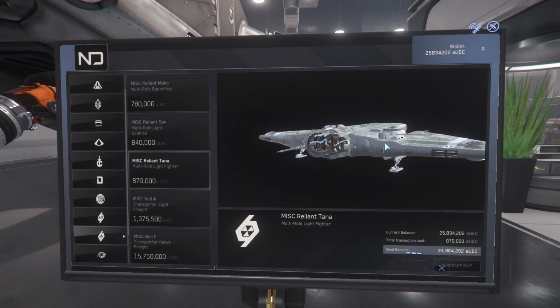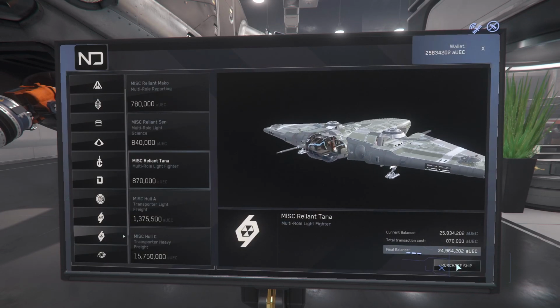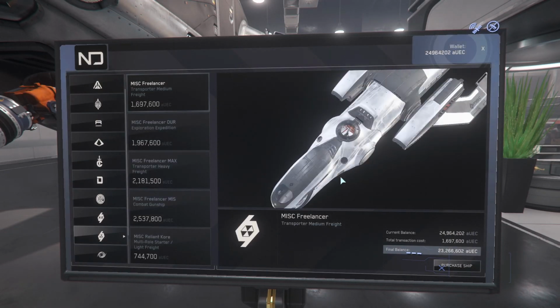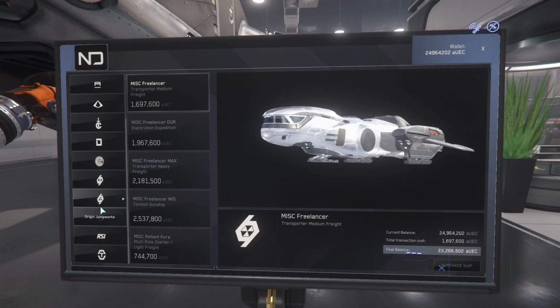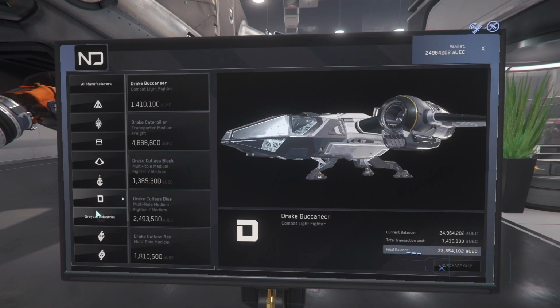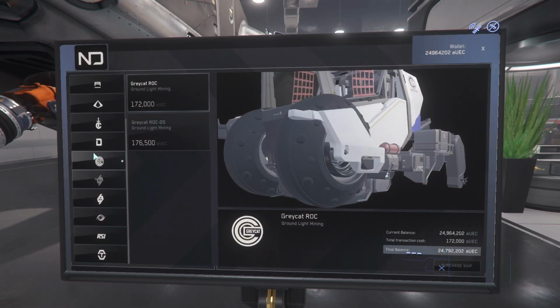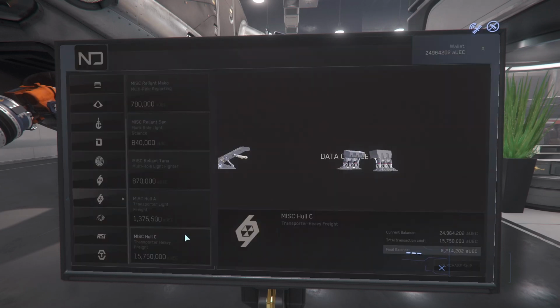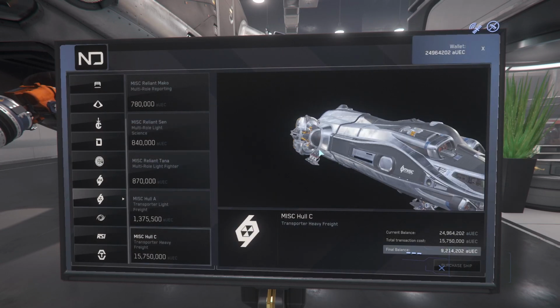I'm going to be buying a Reliant Tana just for me personally, because that is one of my favorite ships in the entire game, and I don't own one by pledge right now, so I'm buying it in game. What else are we going to do? We're going to buy the whole sea. We are going to be an absolute maniac and buy a whole sea. Videos to come on the whole sea.